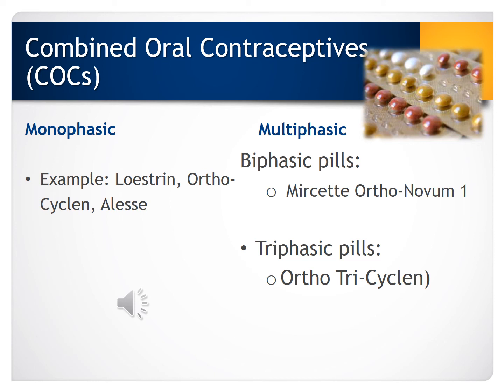And you can't tell by doing a health history or anything like that which pill would be best for your clients. Rule of thumb, you want to start with the lowest dose of hormones first. And if a woman has what we call breakthrough bleeding in between the weeks of the cycle, outside of that withdrawal bleed, then you may need to change her dosage.